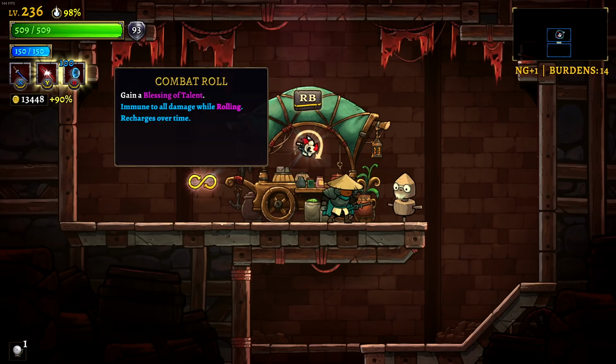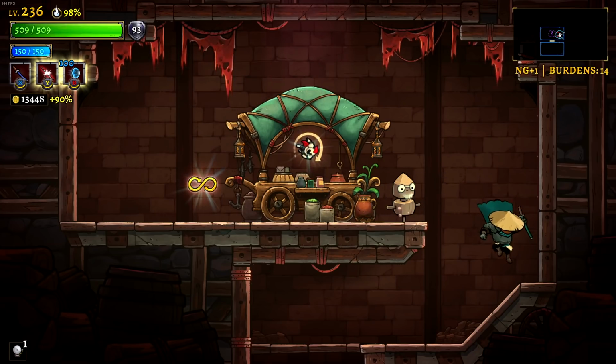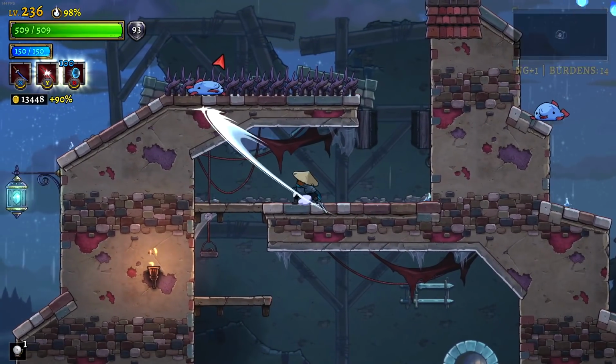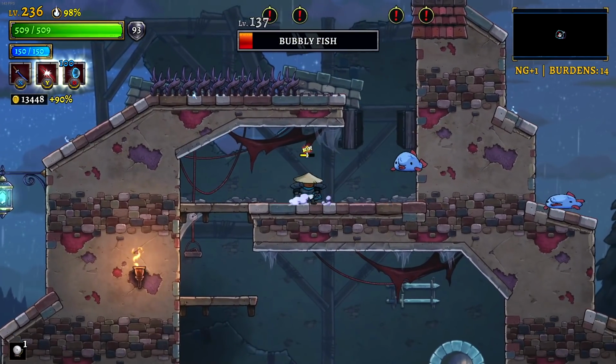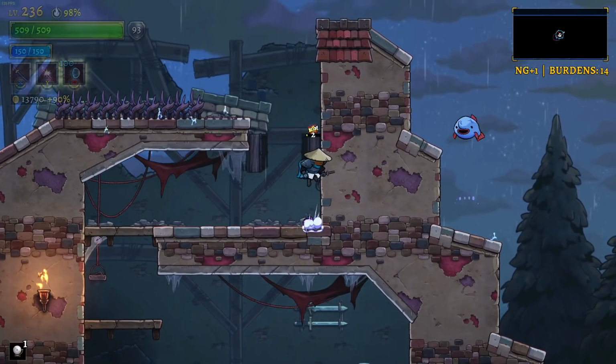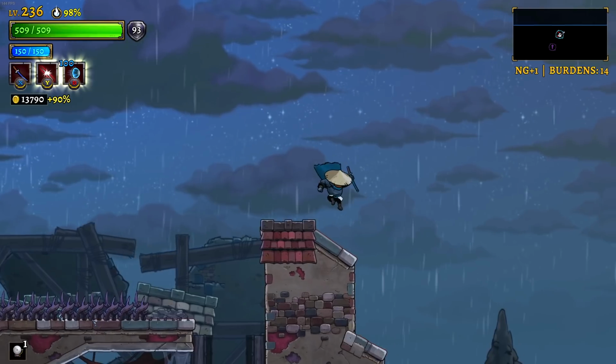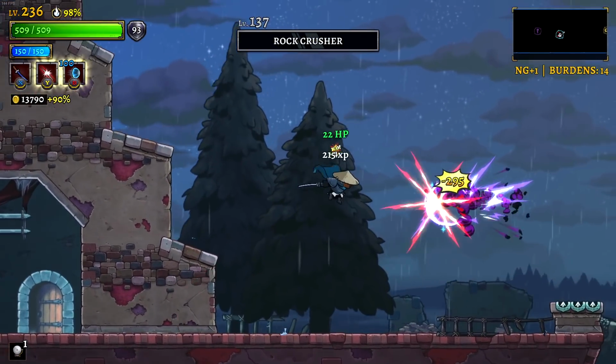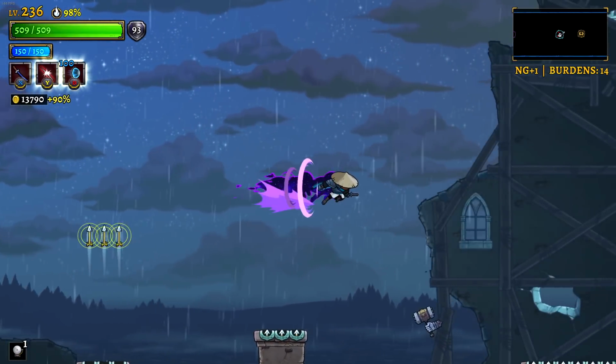This is the roll from the duelist. I don't really feel like I want that on my Ronin. I think I'll keep the sword dash. That's usually worked out pretty well for me. Not sure where this fish came from. This other one on the outside was there before, but his little friend, maybe he jumped off and went somewhere else. Good push in here.